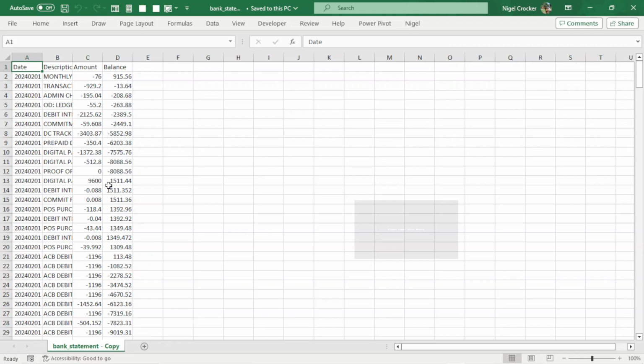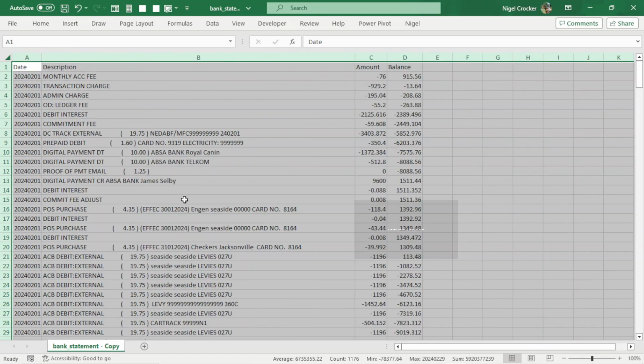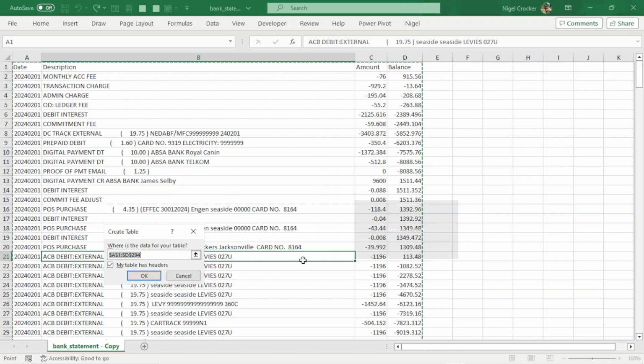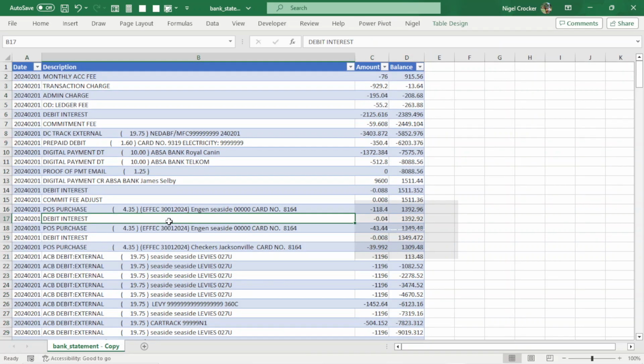The first thing you do, if there are any rows above your actual data, you delete them, or any columns after this, you delete them. Double click a whole lot just to get your columns nice and wide. Then you click anywhere inside the data, Control T to convert it into a table. Click OK. You must be meticulous, don't skip these steps I'm telling you, have blind faith.